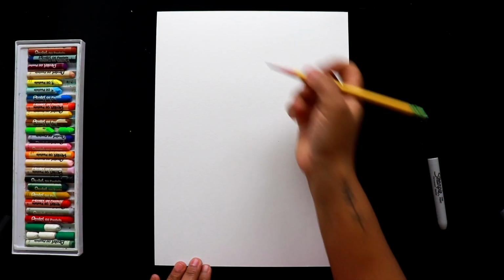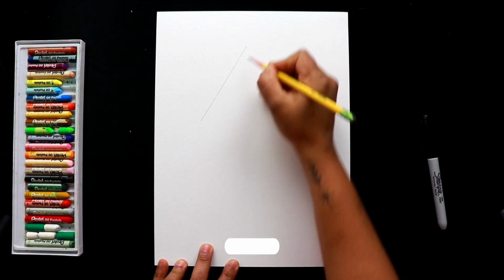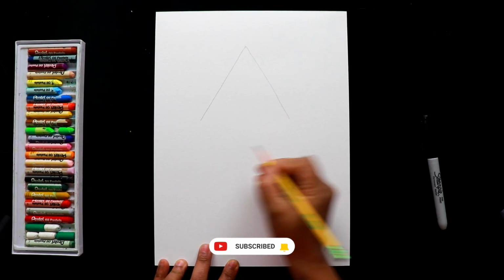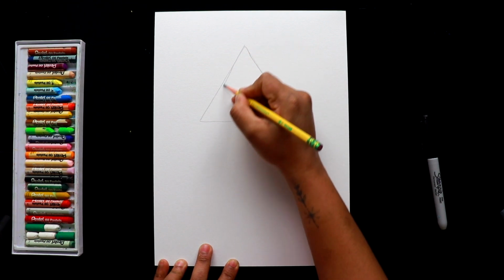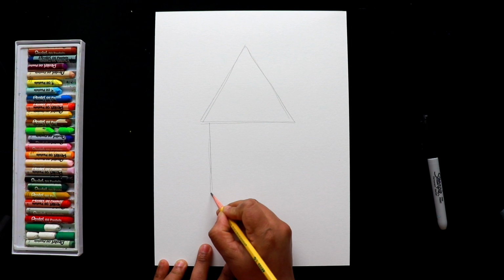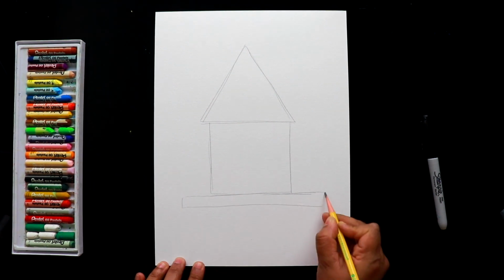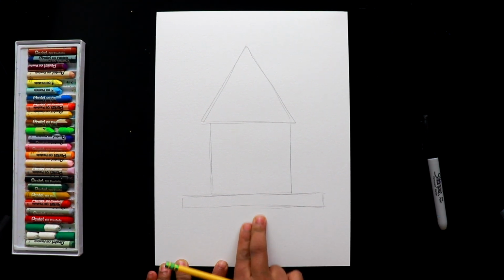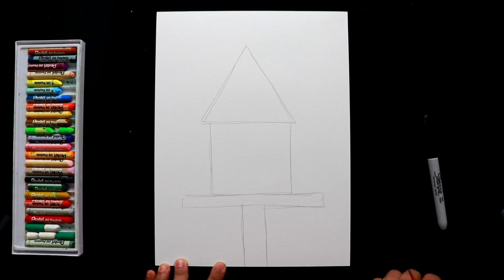So let's start sketching. First we have to draw a triangle shape. So just make a triangle, a big long triangle leaving a 3-finger space at the top. Very lightly. Then we have to draw a rectangle shape. Then another thin rectangle shape. Then we have to give a small rectangle, a long thin rectangle for this wooden pole. So these are the basic shapes we need.